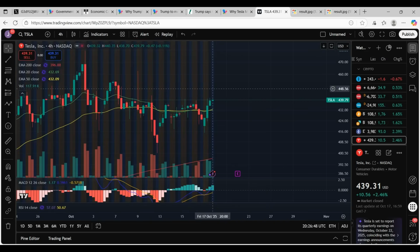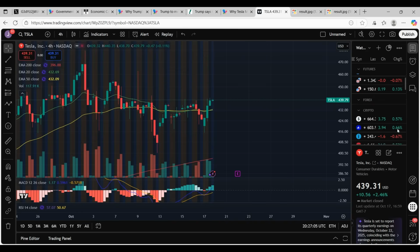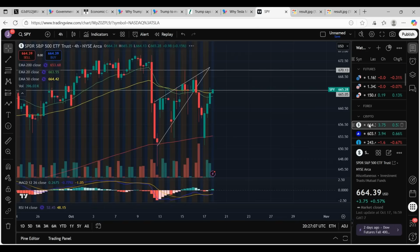So take it one step at a time, right? Plan B comes before C. We're not just going to jump to plan C, D, E, F. We're just going to take it one step at a time, starting off with plan A and plan B. For now, we're going to start off with the temporary pump. So we're going to play the chart for now. And then we'll see if Tesla rejects again to return much lower. But I do anticipate some upside for now. So please keep that in mind, especially if 440 breaks.